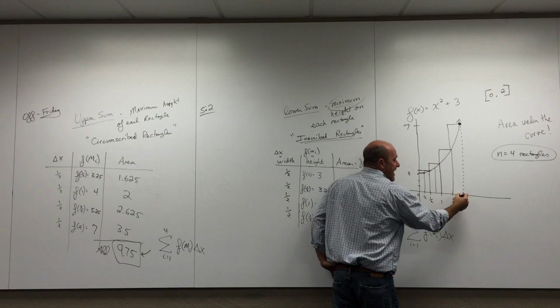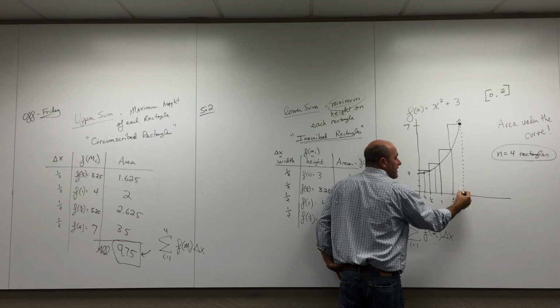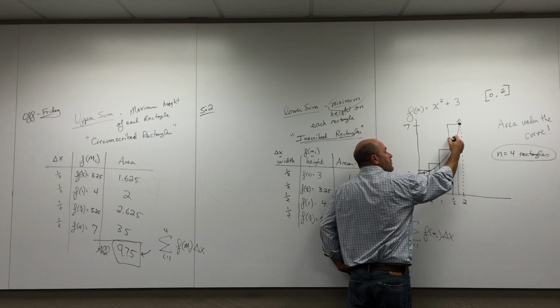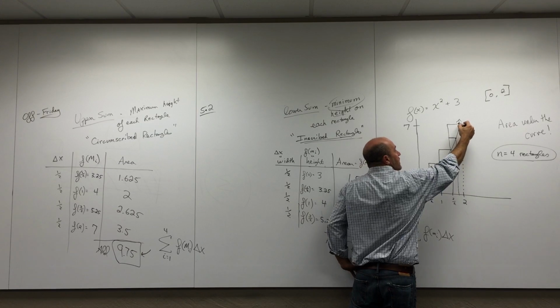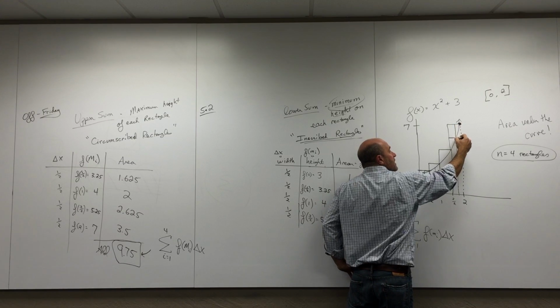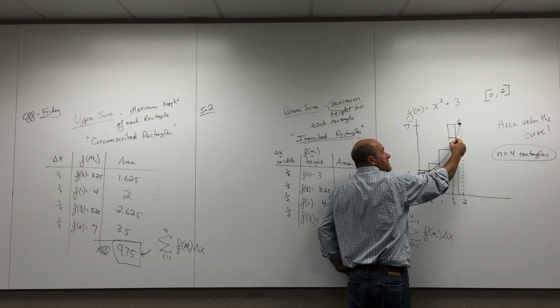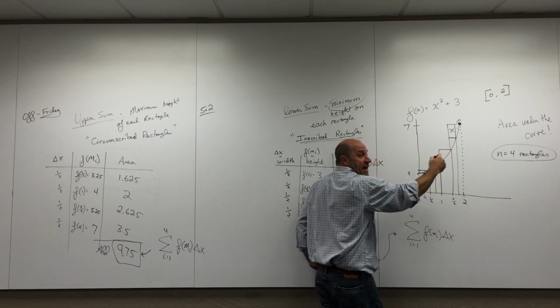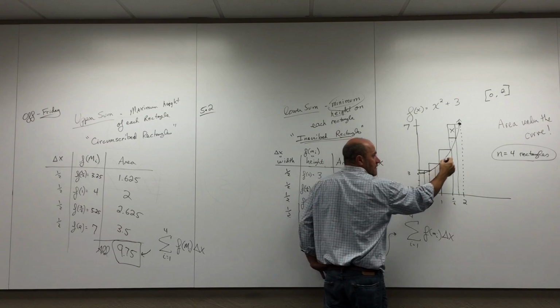Let's go over here. If I cut this one in half and did another rectangle right in the middle of that, I would circumscribe it right there. This one gets circumscribed right here. So there's still some error there, and some error there. But look how much error I just cut off. I just got rid of all that. That's gone. Are you with me?